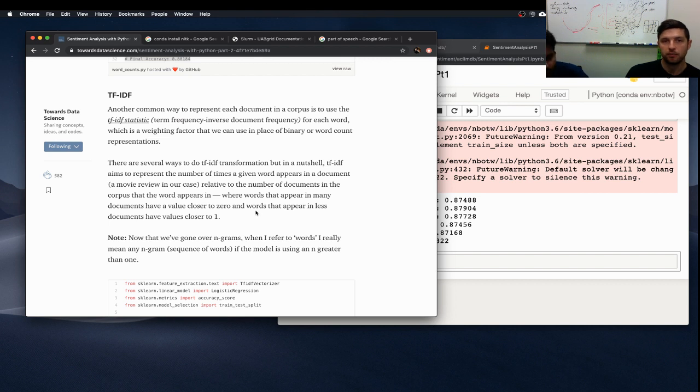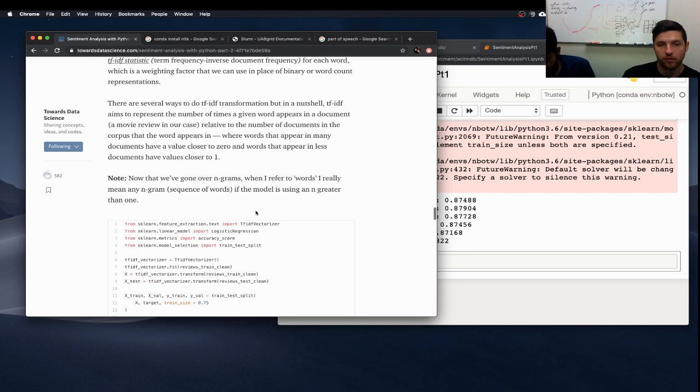You know, like with the example earlier, if every bad review said that this movie was wicked, as in it was an evil movie, and then all of the good reviews for the same movie said that it was wicked good, then "wicked" has no meaning in the context of this analysis, and so it would get less weight. Whereas if there were other more unique words, those would have higher weight.